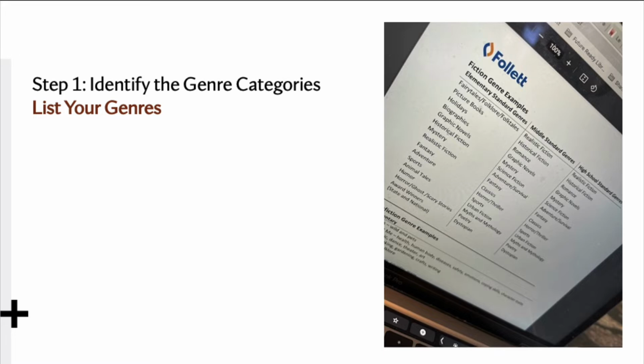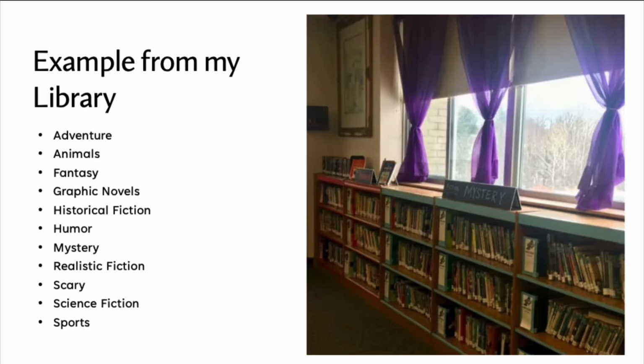For my genreification project, I certainly looked at lists like this, and I looked at a lot of other librarian websites where they were sharing their lists, but ultimately I chose my genres based on the collection that was in front of me. I thought the fiction section was easier to categorize than what I needed to consider in the nonfiction section. At first, I wasn't sure which genre categories to use, so I looked at those lists, and as I pulled books to look at their genre, I put them in a pile accordingly.